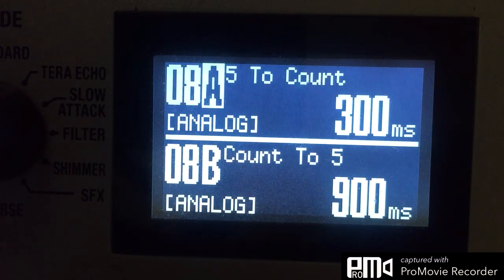So what's happening here is I'm using the internal assign. I'm assigning between two subdivisions, a quarter note, which is 300 milliseconds, and a dotted half, so it's more of a three-quarter note. So there's a times 3 divided by 3 ratio happening between 300 milliseconds and 100 milliseconds.